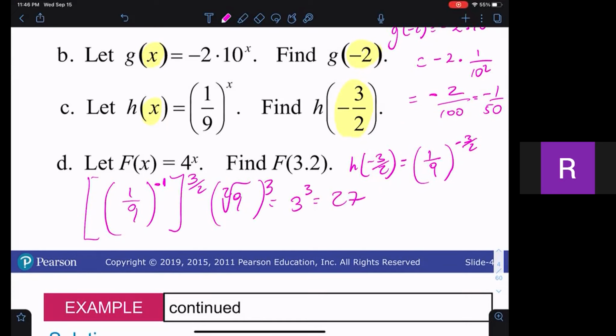You should be able to know how to do that. If you don't remember that, what I did here is 9 to the negative 1. Remember, we don't want negative exponents. So this in the denominator goes in the numerator as positive. This in the numerator goes in the denominator as positive. So 9 over 1 is 9. That's the reason I said that's 9, this guy right here. So you can just think about that.